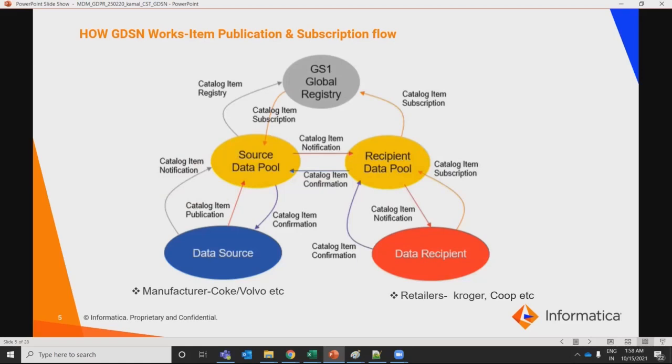it will send it to the GS1 registry. If the items are as per the standards, then it will be subscribed by the GS1 registry. If not, then it will be resent to the data source itself. So we have to rely on certain standards, and all those standards are defined by the GS1 global registry. It comes to UPC, and to a lot of data quality rules on each attribute which are predefined.